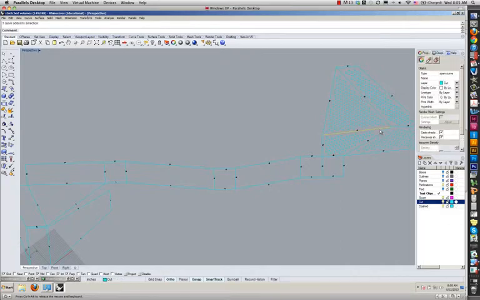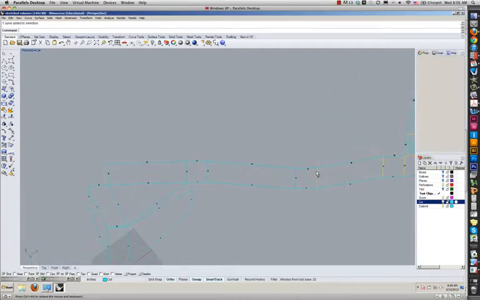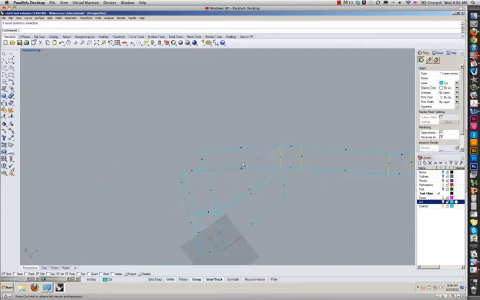The last thing we need to do before we send this to the laser cutter is tell it that we want these in-between lines, the ones that are connected, to be dashed lines and not solid lines. If they're solid lines, the laser cutter is going to cut entirely through it, and we don't want that to happen. We want these to be perforated lines. So I'm going to go in and select all of the interior lines and change their layer to dashed.